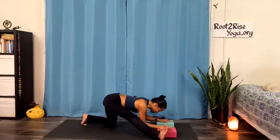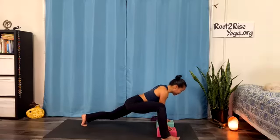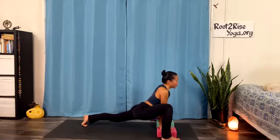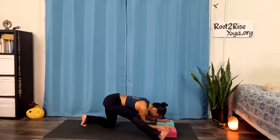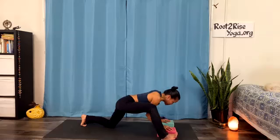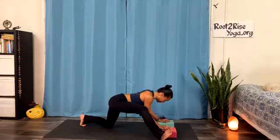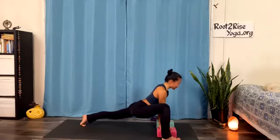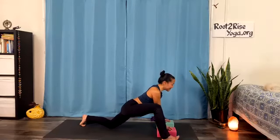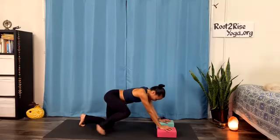Now we're going to enter these 2 postures a few times, connecting movement to breath. So inhale, rebend your right knee, enter your lizard lunge. Exhale, lower your back knee and return to half split. Let's go 2 more rounds. Inhale, lizard lunge. Exhale, half split. Inhale, lizard lunge. Exhale, half split. Then draw your right heel back.